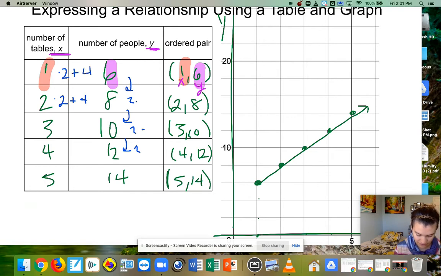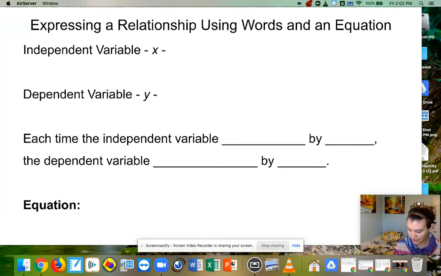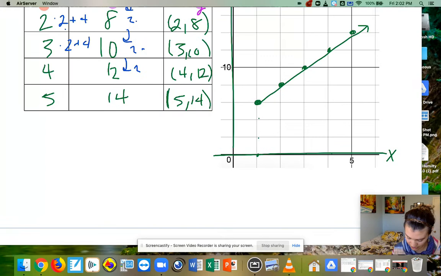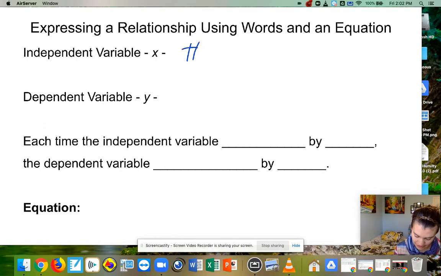So we think of this, we got to start with our X number times something, so times 2. So 2 plus 4 is 6, so that's how we get the first one. And then we want to add another 2 to that, so multiply by 2 again. And this would be our pattern continuing up. So writing that out in words, our independent variable, our X, was at the bottom. So down here, this was our number of tables if we label our graph. And then here we had number of people on the Y. So our independent is number of tables. Our dependent would be our number of people.